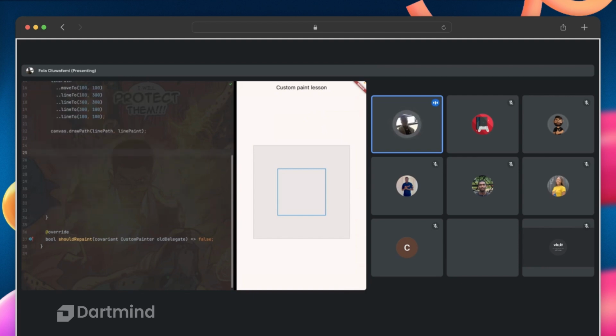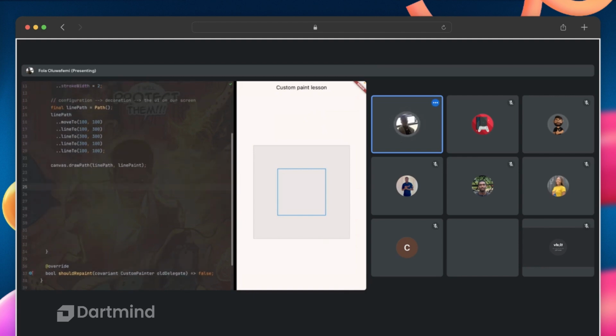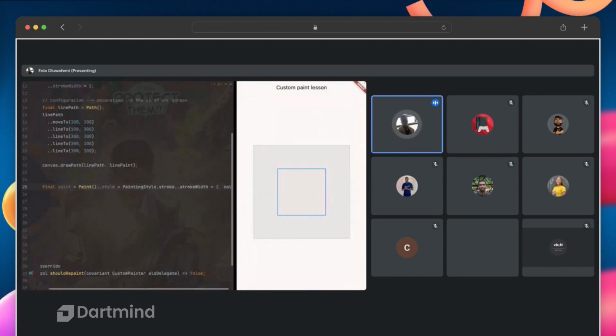This, and then create another paint. And set a stroke width. Stroke width 2, just as we had before. Color, let's put it 2. Sorry.